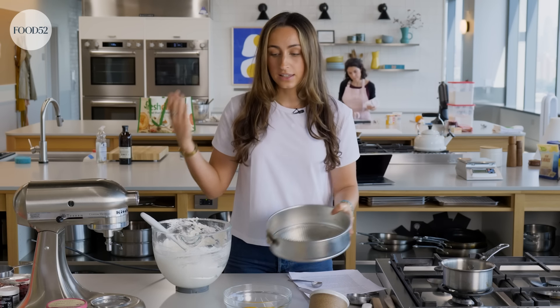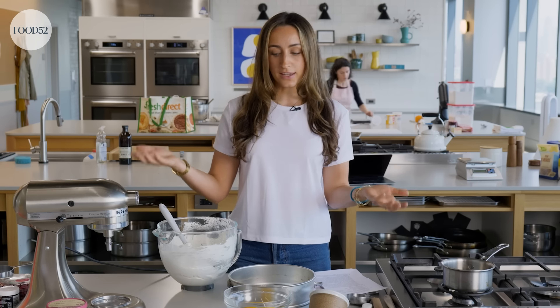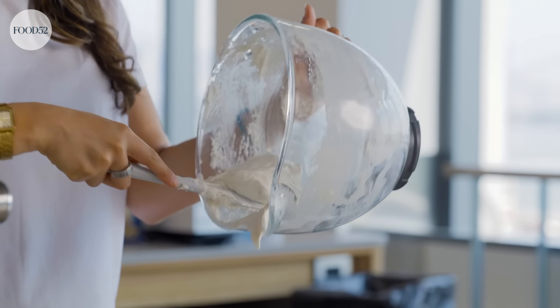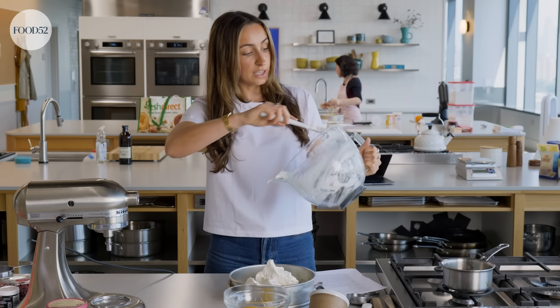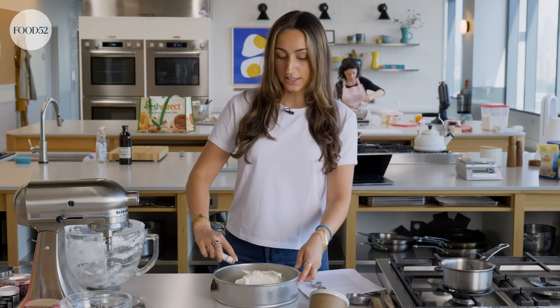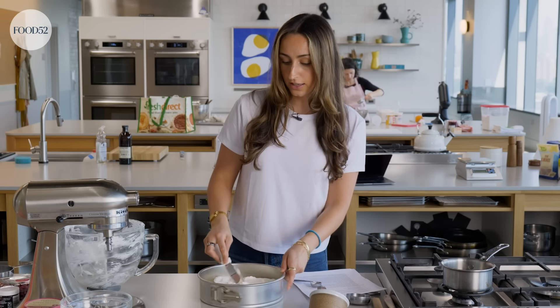The key here is you don't want to grease the cake pan at all, because with the dacquoise, since the only leavening is the egg whites, you need that tension from the cake pan to hold it up. If you have fat around there, once the dacquoise cools it's going to pull away from the sides and you're going to have a dacquoise that's too small for your ice cream cake. Dacquoise is actually more of a French thing than a Swedish thing, but it's used a lot in European baking and a lot in Swedish baking. It's a really good cake base, especially for those who are gluten free, because obviously there's no gluten in it. What I like about dacquoise is that it looks, tastes, and feels a lot fancier than it actually is — all it is is whipping egg whites and folding in a nut flour.